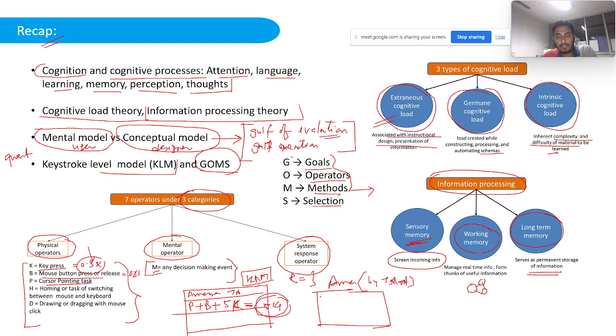For example, you can go by the menu system, go through different categories, find a t-shirt, and then select and buy. Another option can be typing t-shirt in the search bar. When we have different methods within the same website, we can compare them using the GOMS method to identify the most efficient and most effective way of navigation.